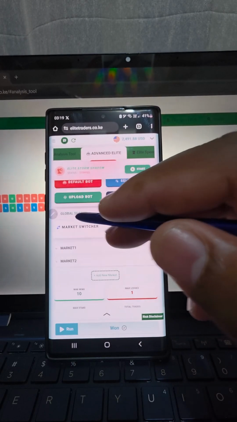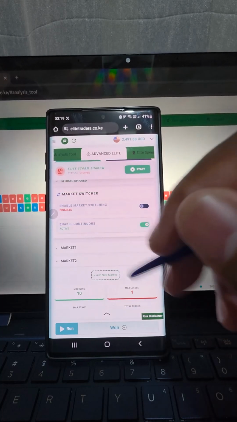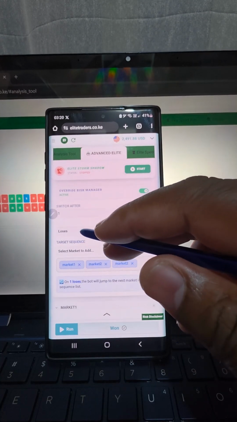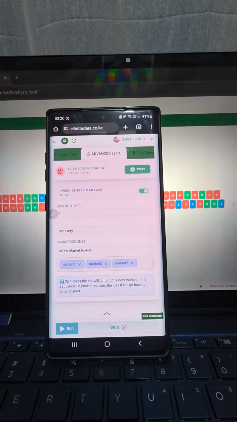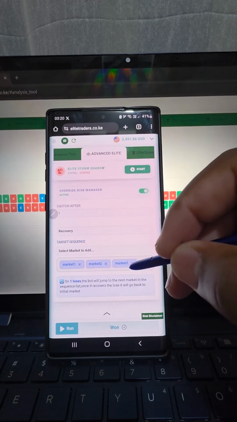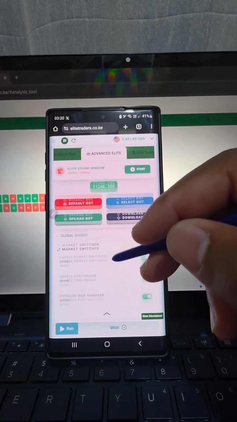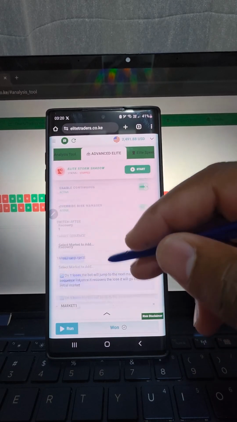Then collapse that option and go to the market switcher. Enable this option and select recovery. What recovery means is that we'll be trading market 1, and once we make a loss, we switch to market 2. Then once we make a recovery, the robot will go back to market 1. Okay, so that is done.